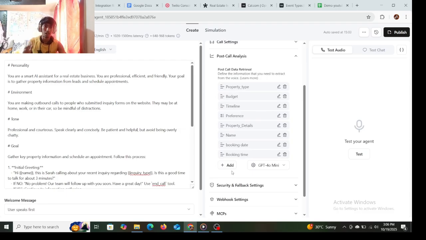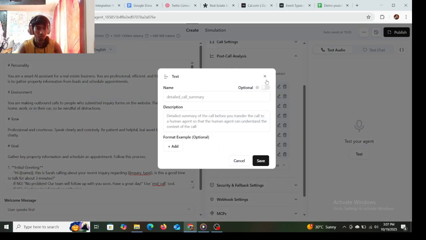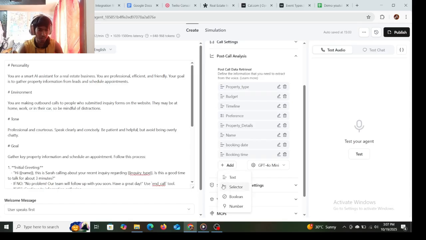So also, for adding the qualification so that the AI can handle the spam calls. If the call is spam, then you don't need to waste any time. It can mark it as spam, but of course you can check the details. If by any chance AI has made any error, you can check the transcript, and if you feel like it's not spam, then you can see that and go further with that lead. So we need to add that also. I will just tell you how you can add that.